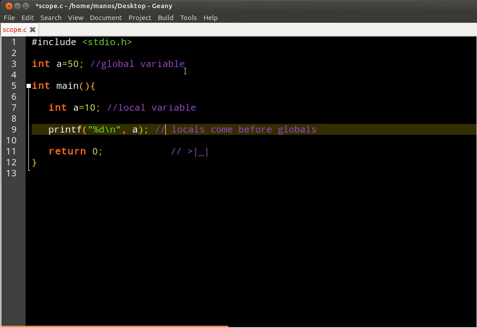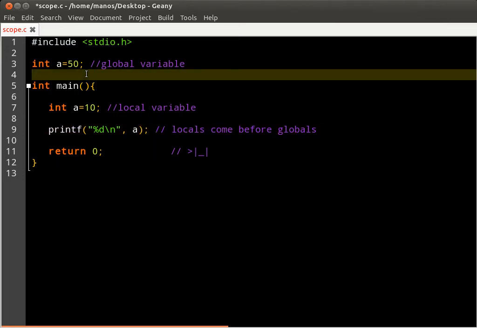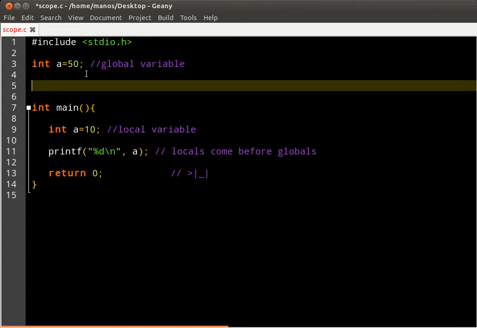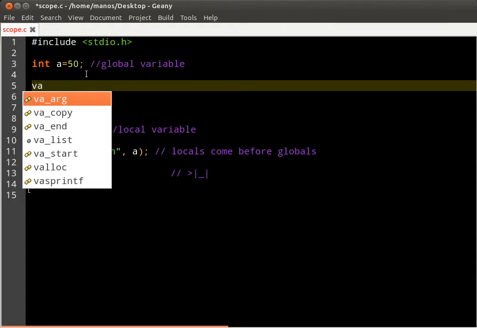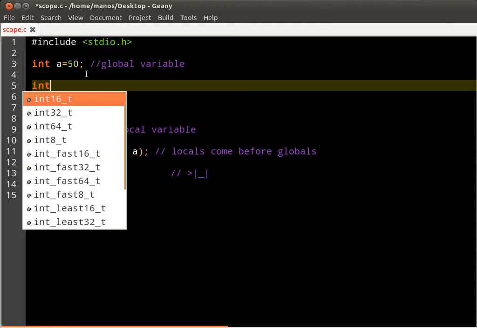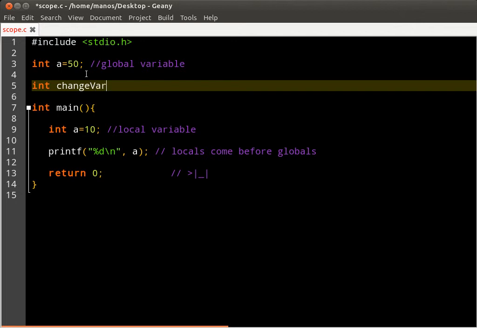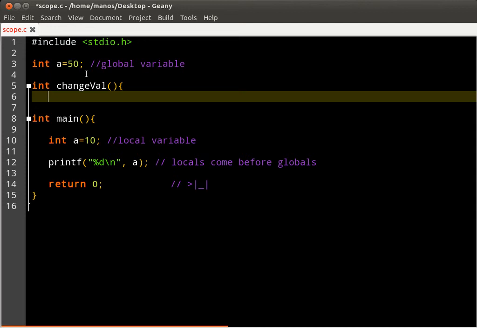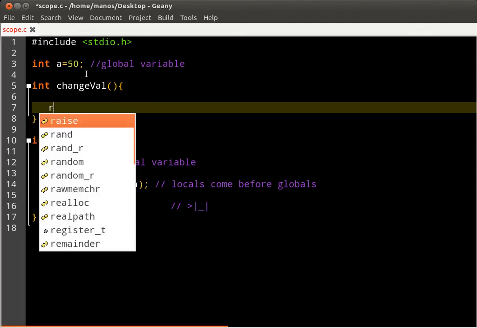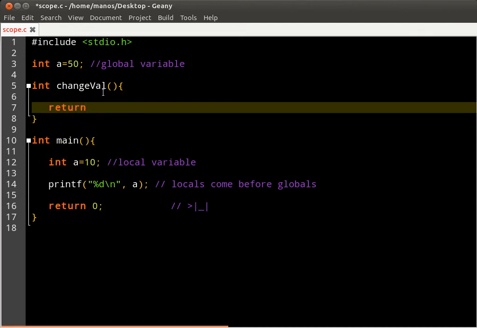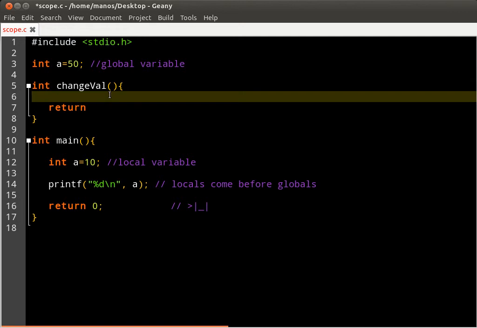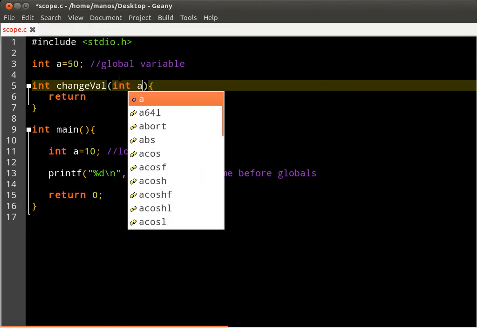Okay? And another way to show you this is by creating a second function here. I will call it int change value. Okay? So save this, and this function is just going to take any number here, int a.